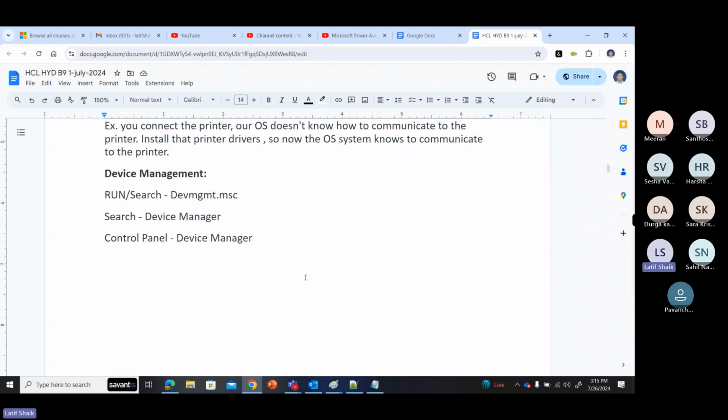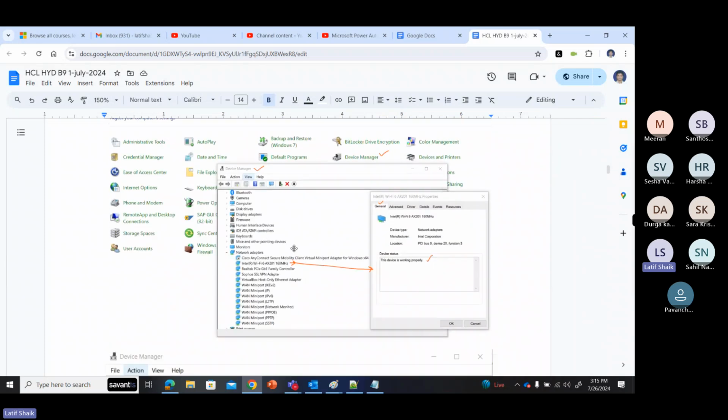I already explained that process, guys. I'm just touching each one. Device Manager. If you go to Device Manager, you can see what devices there are, whether their drivers are installed or not, and whether a device is enabled or disabled. If you want to update the device drivers, you can update them. You can roll back the updates to the previous one. You can uninstall the drivers. You can also disable the device from Device Manager.